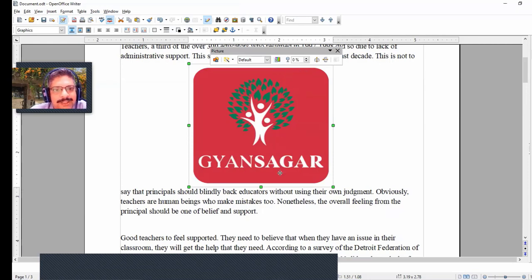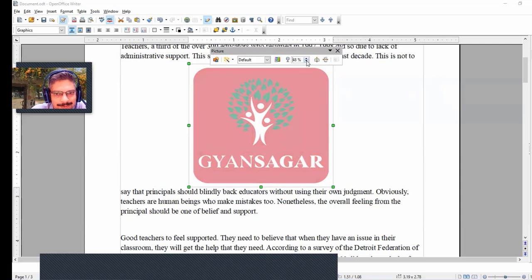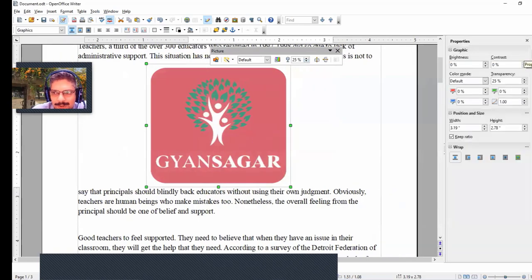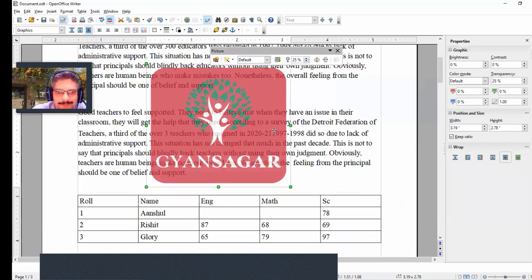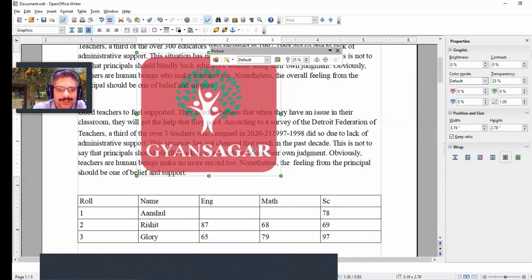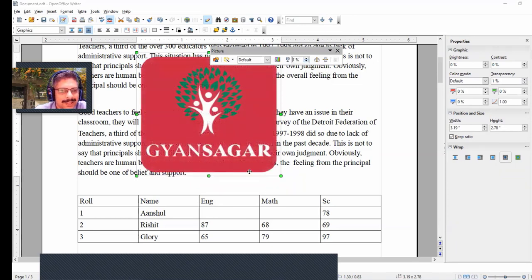If I want to change the transparency, I just click on this and then increase the transparency of this picture. So this starts becoming transparent. Now I can place this picture and the text will also be visible. So for that, I should first place this picture. The text is visible to you. Okay, let me go to the properties and I select through. Now you will be able to see that the picture is on top of the text and the transparency is 25%, but still I can read. If I increase the transparency, I will be able to read the text much better. But if I reduce the transparency, I will not be able to read the text and the picture is going to be on top of the text. Right? So this is the feature.